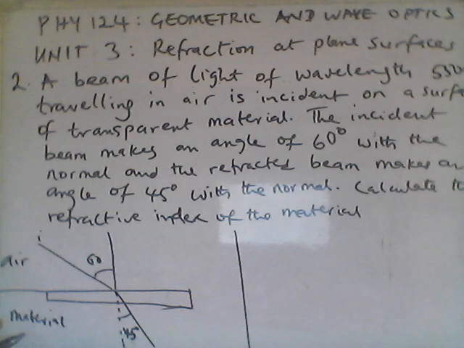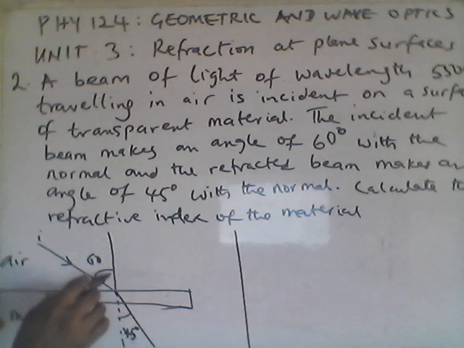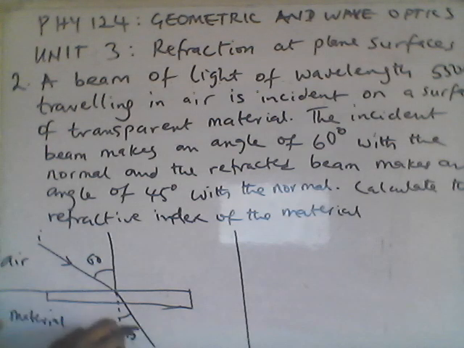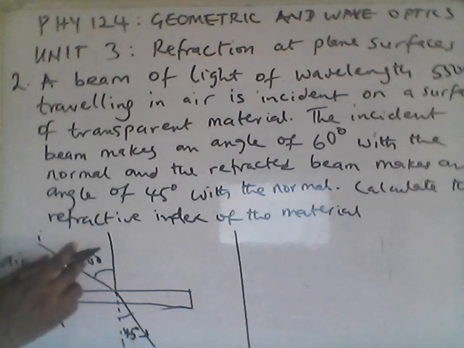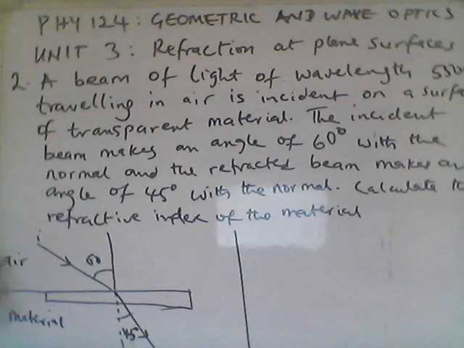So you see that Snell's law is obeyed: as the incident ray enters here and is refracted, it bends towards the normal. So the angle that this refracted ray forms with the normal is smaller than the angle that the incident ray forms with the normal. This is in line with what we have said before. But we are now told to calculate the refractive index of the material.